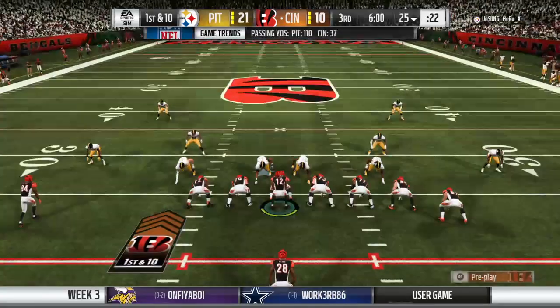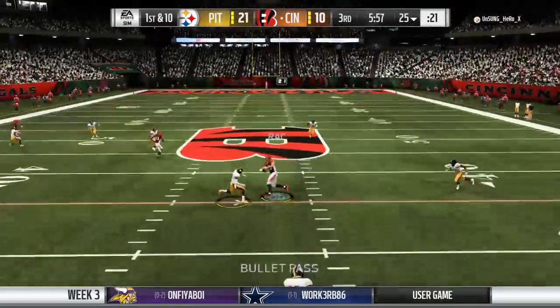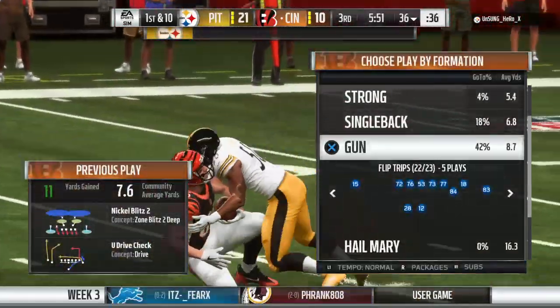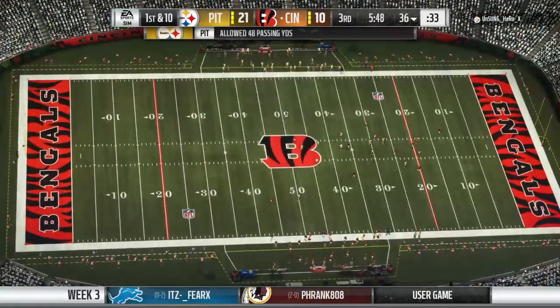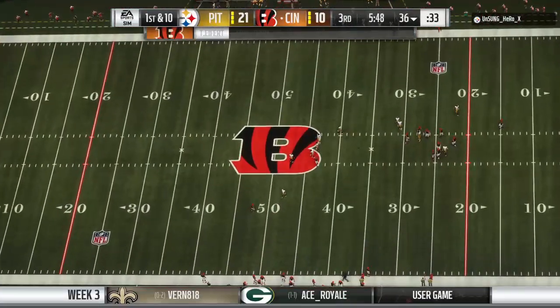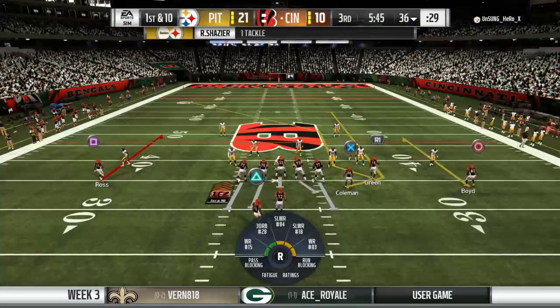And we often talk about teams scripting plays to start a game. A lot of them script to start the second half, too. And they're scripting something that they expect to get them into the end zone and back into this game. We'll see if that script is a good one for them. The drive starting with a first down, 11 yards on that pickup. So from the 36 now, 1st and 10.